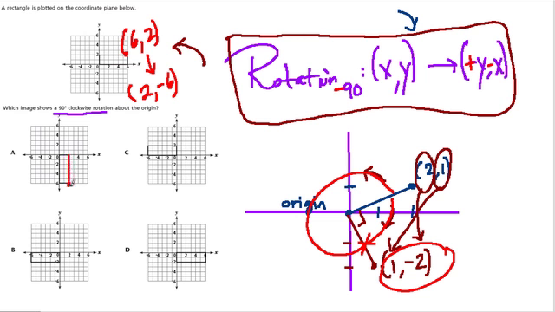And you can see that this rectangle does look like it was turned 90 degrees from this rectangle. So we started off here, and then we turned it like on a pin almost, as if there's a pin right here. Take the rectangle, turn 90 degrees this way, and we will get this rectangle. So the choice here is A.